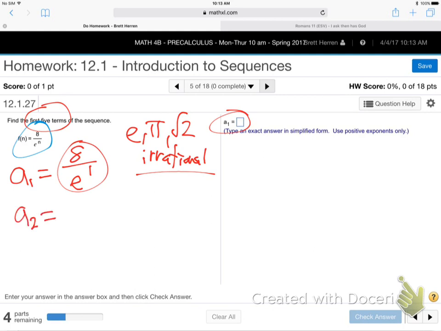So anyway, e is irrational. So the decimal goes forever, so we can't write it down unless we rounded it, and then that wouldn't be exact. Yeah, I might be losing the point. Let me get back to the point. What is the point? They said exact answer. So I have to leave e. I can't put in a decimal because the decimal will go forever. I'd have to round. I wouldn't be exact anymore, right? So just leave it that way.